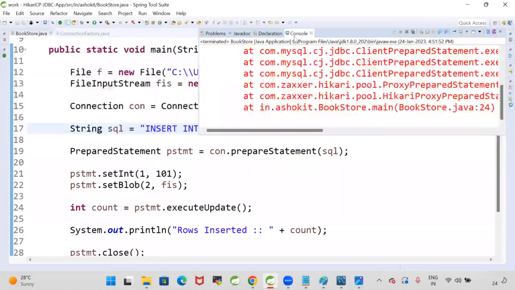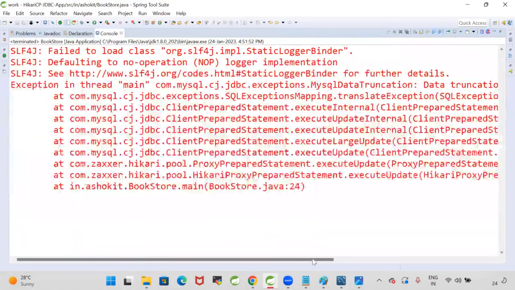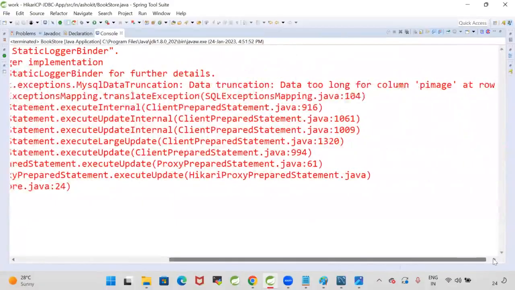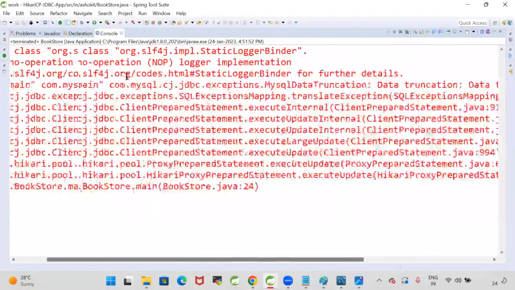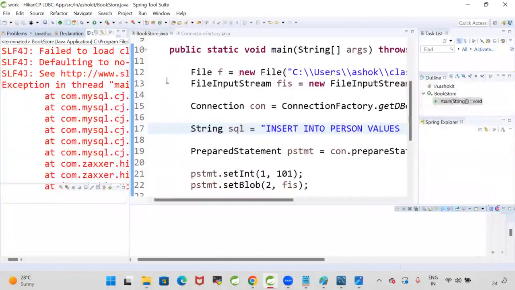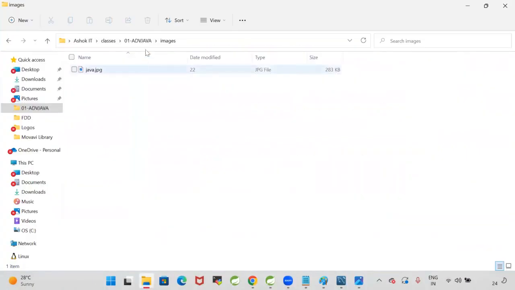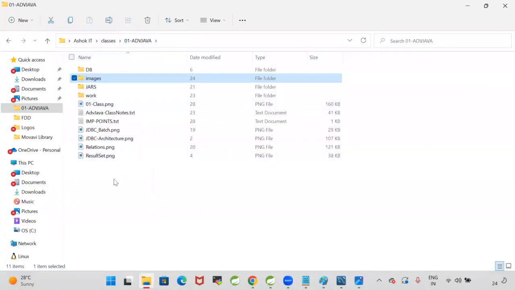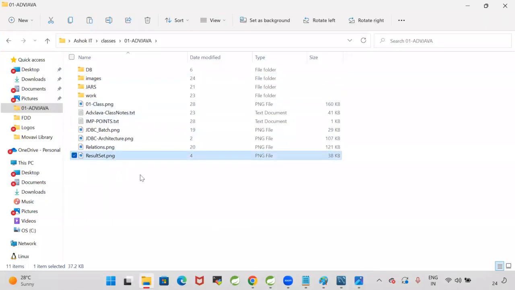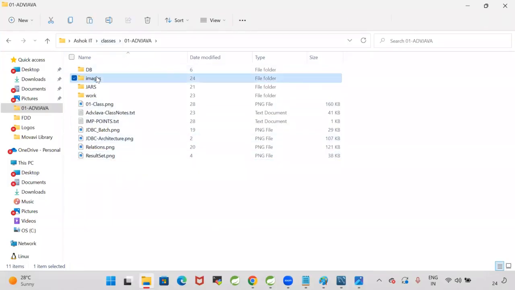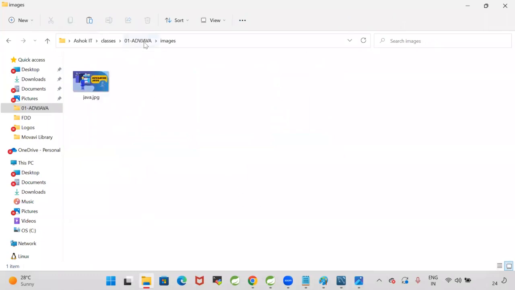That is logger related. Still data is too long. Change the image. 38 KB. Image size is huge.